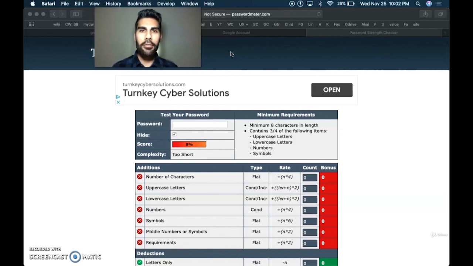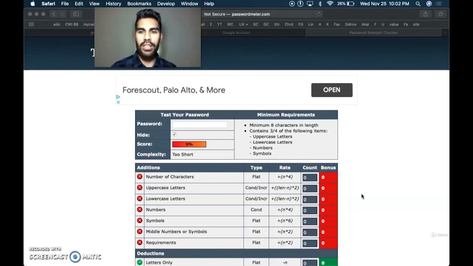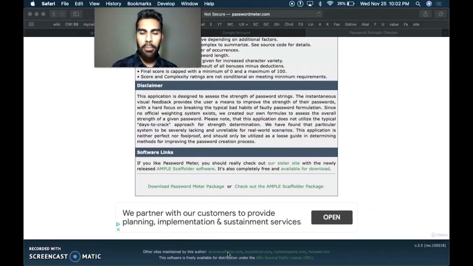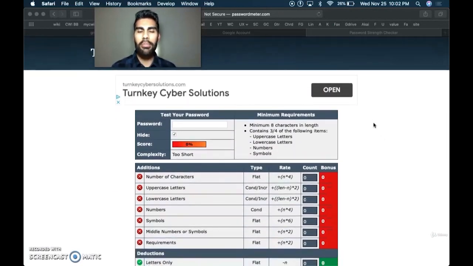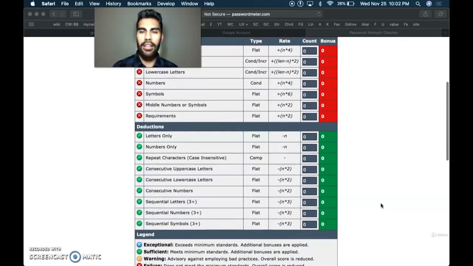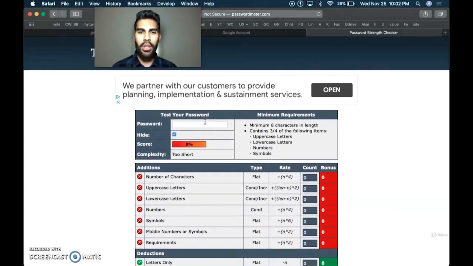So let's begin by stating the obvious. Right now, I am not in a secure website. What this means is that it can have malicious activity, or it could be privately owned, and many different things. But this one is going to be okay for now. Something you do want to avoid is clicking on ads or anything that looks out of the ordinary. So let's begin. I'm going to show you a couple of passwords that I've created.